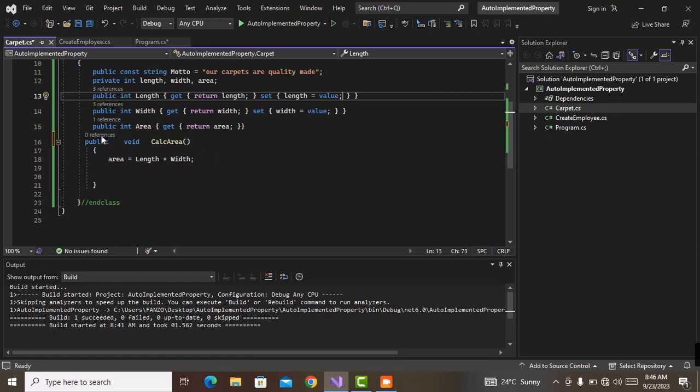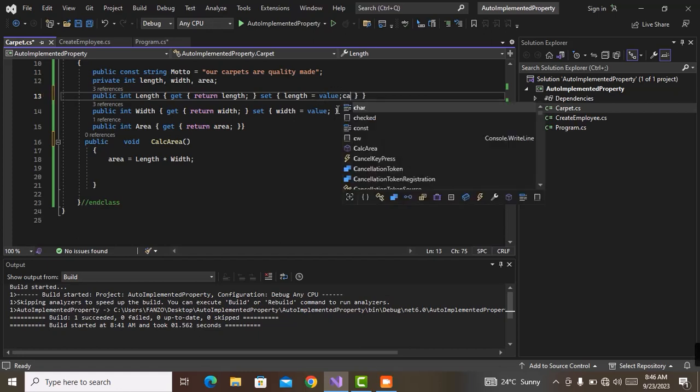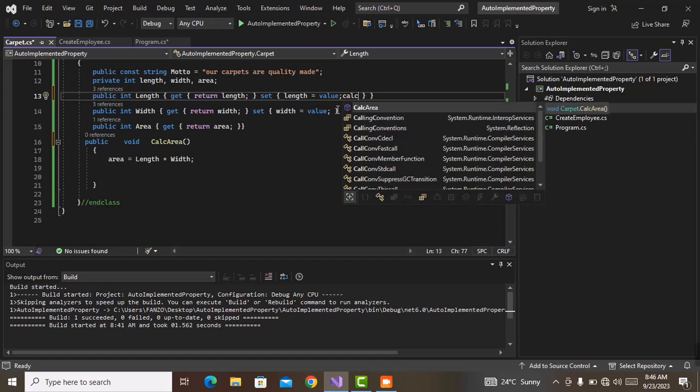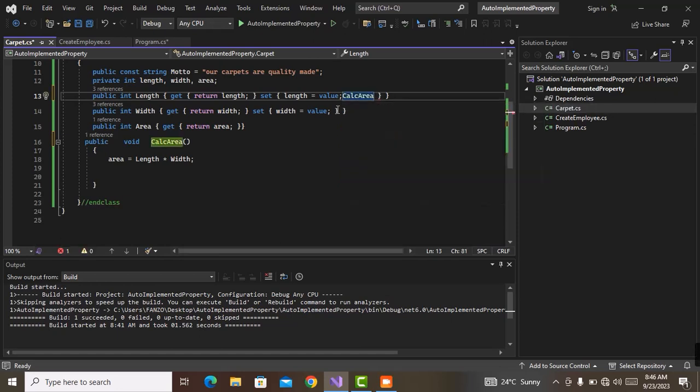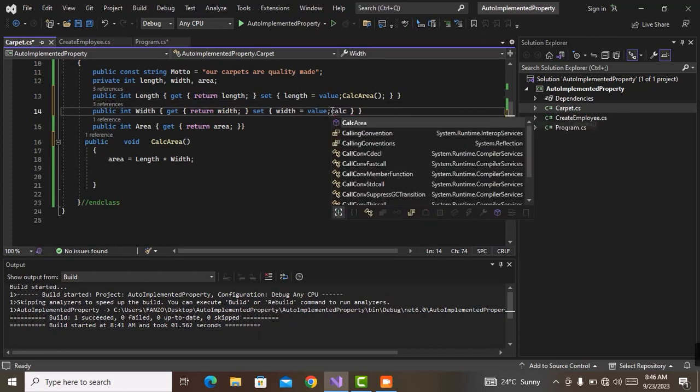I want to call this method inside the set. So I want to say calculate area. This is the method that I want to invoke. Even inside of the width here, I want to invoke the method calculate area.